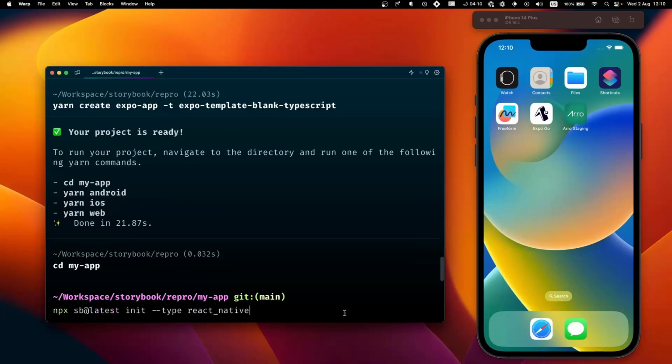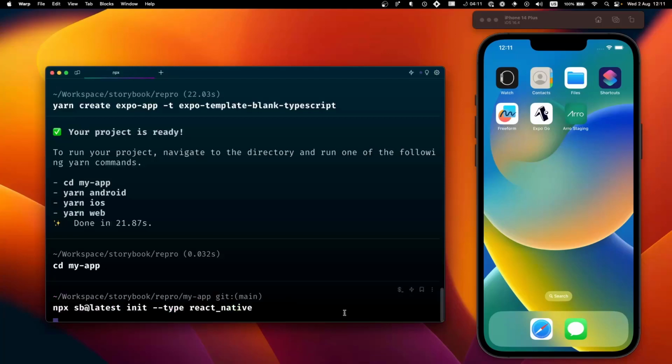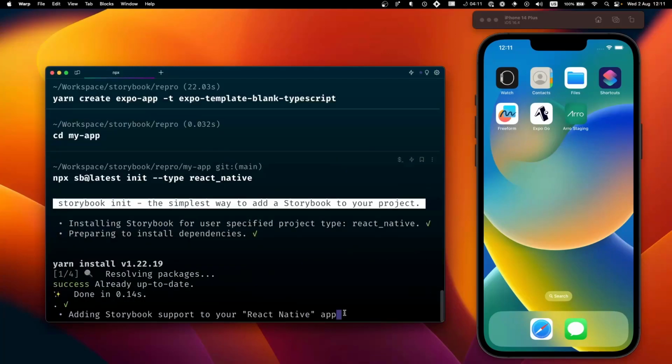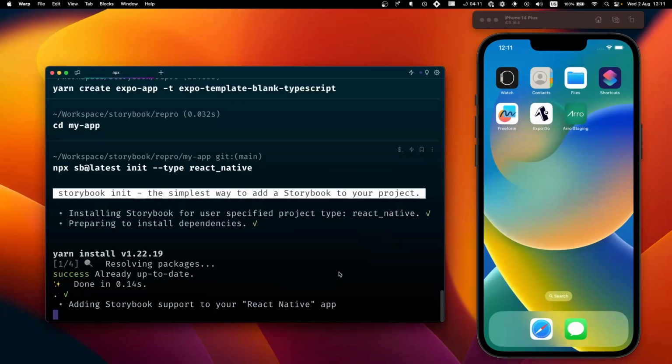So now I'm going to go into this new app that I've just created, and I'm gonna run SB init. I always make sure to add this latest here so you get the latest version of the template, and this will add all the dependencies and files that you need to initially get started. If I run this now from inside of that project, it's just gonna install a couple of things and add some files, and we'll open that up and have a look in just a second. Give that a moment.